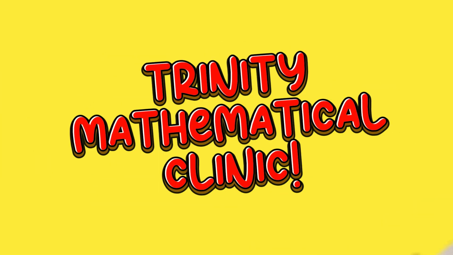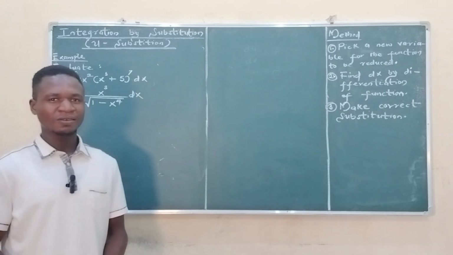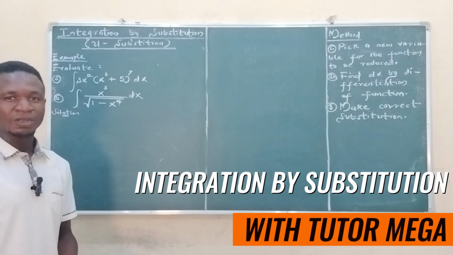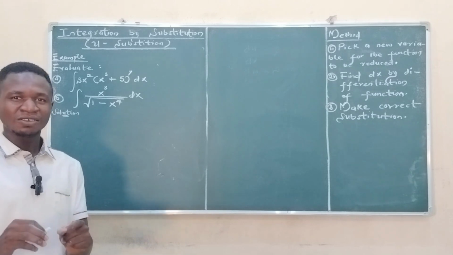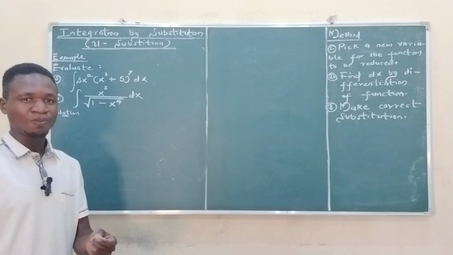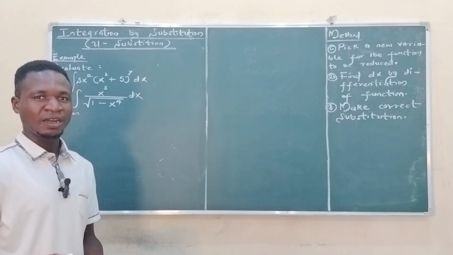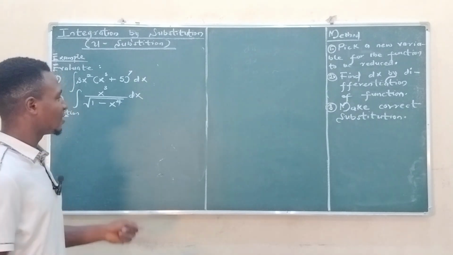I am your host today and my name is Mega, and we shall together dive into integration further and some other techniques we can apply on integration. Today we are going to be looking at the substitution method in integration, also known as u-substitution. The question is, why is this necessary and why is this important? This technique is needed to convert or reduce any particular integral into a simpler integral so that it allows for easier integration. That is the essence of it.